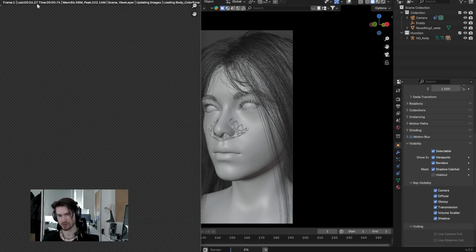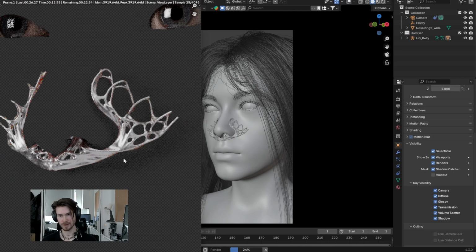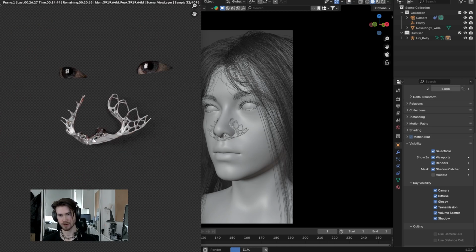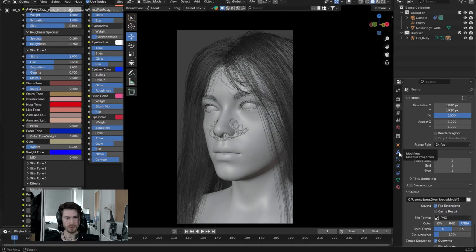That should be just the jewelry, and I believe the eyes as well, because they're not part of the geometry of the face. Yeah, so we're getting the jewelry here, and we're getting the shadows cast on the face and in the nose from the piece of jewelry. In compositing, we'll take out the eyes, which look a little scary like this, but this should allow us to composite in the jewelry without having to do a mask paint in Photoshop, which would take ages with this kind of jewelry.